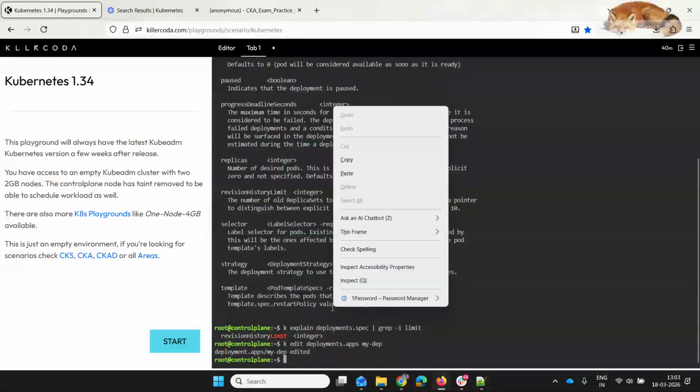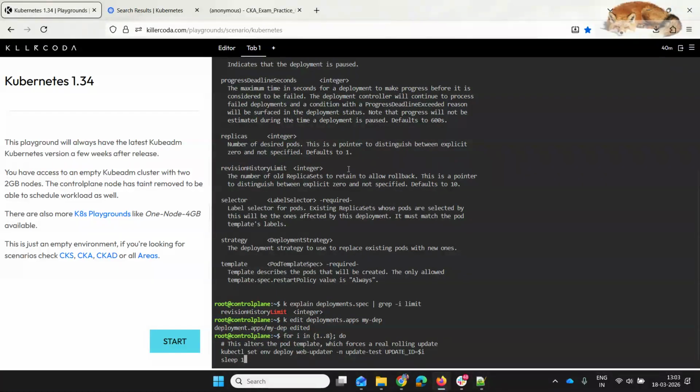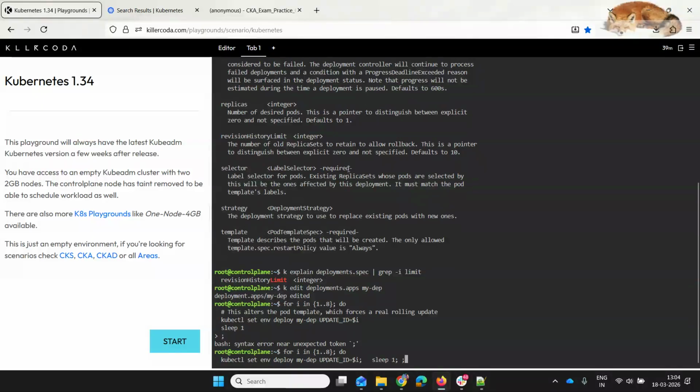For demo purposes, I have a for loop, but this is not an instance, so let's remove this.